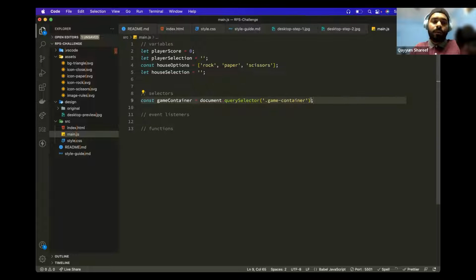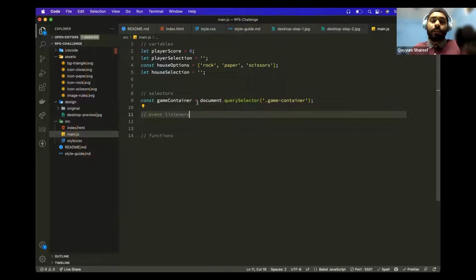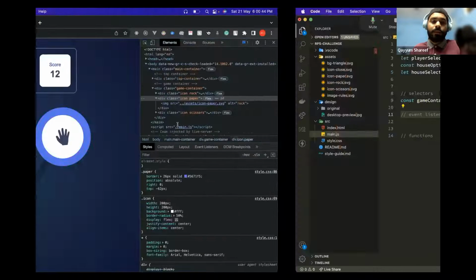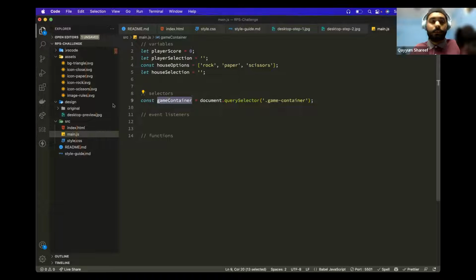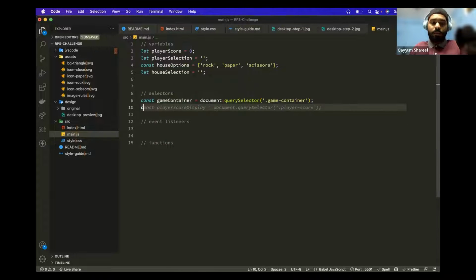After selecting that game container, whenever the selection happens, we need to hide the triangle with all these three options, and we need to show a different screen. So for that purpose, we have selected the game container. The way we selected the game container, the same way we are going to select rock, paper, and scissors, these three things. So let me go here and const rock.